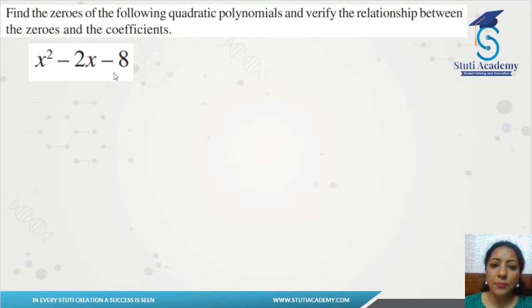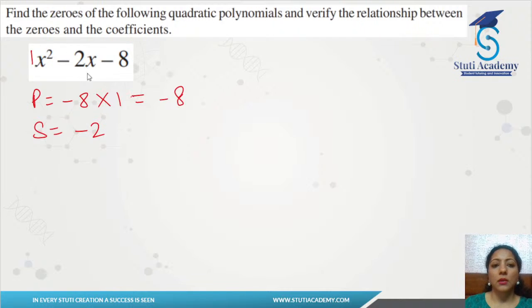Now we have to somehow find the zeros of the polynomial using the split the middle term method. That means we are looking for two numbers whose product is minus 8 into 1, the coefficient here also. Usually children miss out the coefficient here. Usually it's 1 only, but even if you get a number other than 1, you have to multiply it. So we are looking for two numbers whose product is minus 8 into 1, that's minus 8 only, and the sum should be minus 2, that's the coefficient of the x term. So if we have minus 4 and 2, minus 4 and 2 will give us the product minus 8, and the sum we are going to get is minus 2.